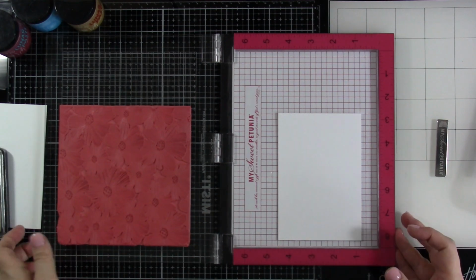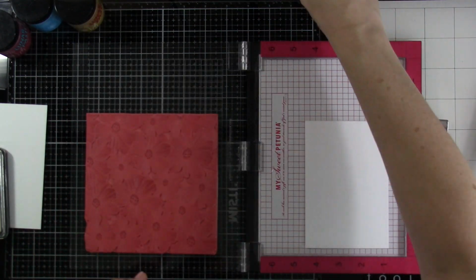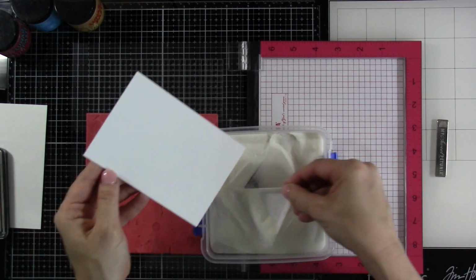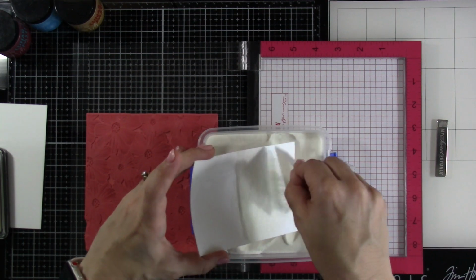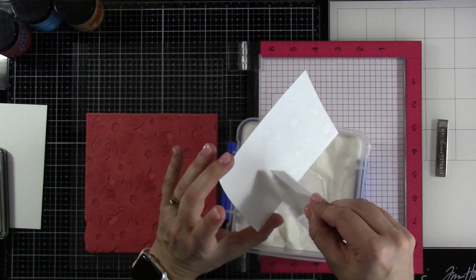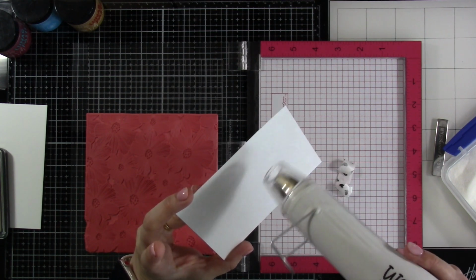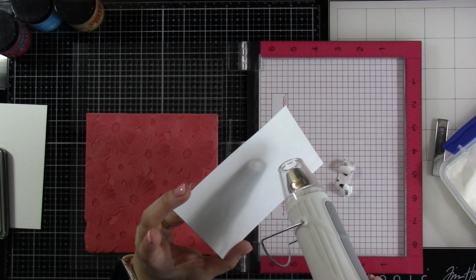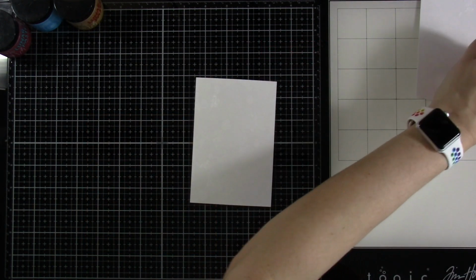Now this will be hard to tell on your paper if you've actually gotten good coverage. So make sure your ink pad is nice and juicy, and then put a lot of good pressure down. The great thing about red rubber is it has a tendency to stamp really very clearly, so it's pretty good. Now this is the test. I will cover this with some clear embossing powder. You could use white if you have that as well, but I'm choosing clear because I really want that stark white cardstock to show through. I'll cover the whole panel, and then I'm going to heat set that till that is smooth and melted. And to save you from the bore, I'm going to just show you a little bit here, but you're not going to be able to see much until I hold it up in the light. And then you can see that it did stamp pretty well.